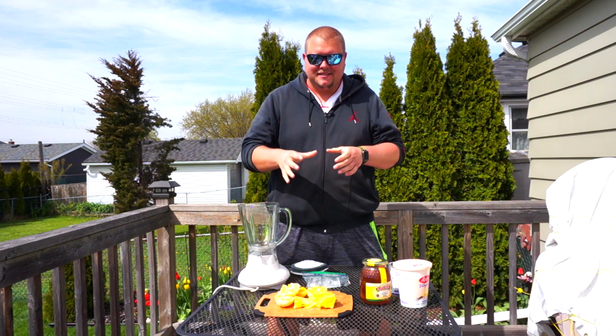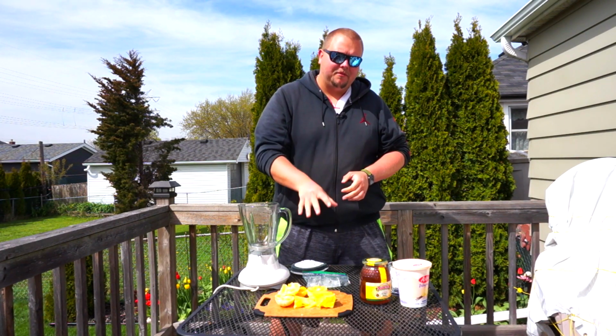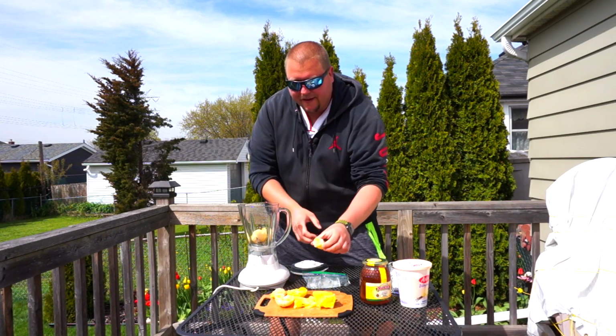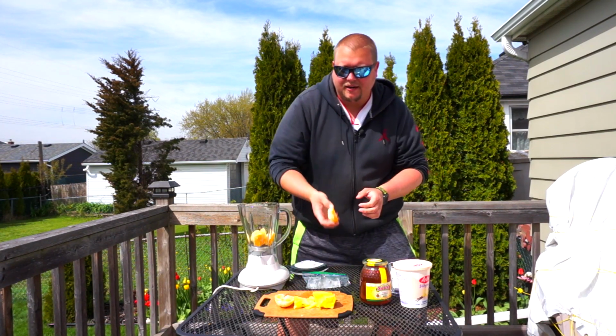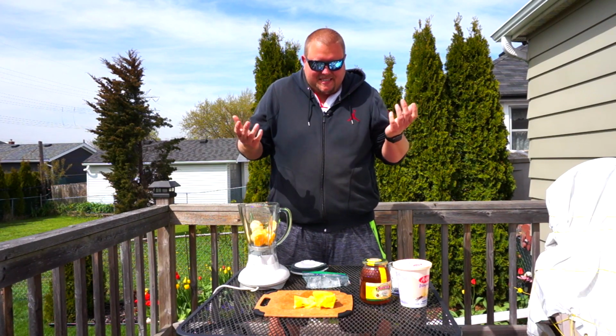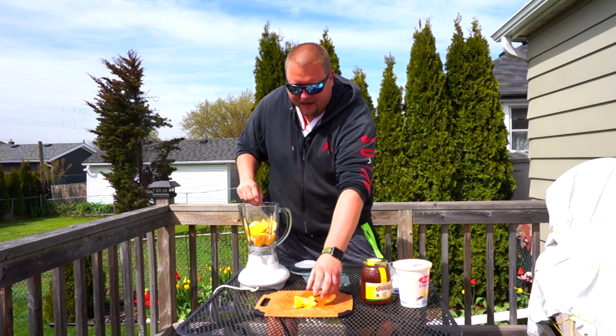So what we've got today is 2 Navel Oranges. We've got a couple of slices of pineapple, and we're going to add that in right now. Just make sure to take out the seeds if you're not using Navel Oranges and you're using regular oranges. Those kind of suck in a smoothie, let's face it. You don't want big chunks of stuff in your smoothie. And then we're going to be adding in the pineapple.